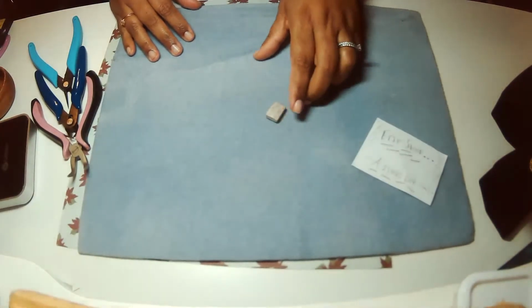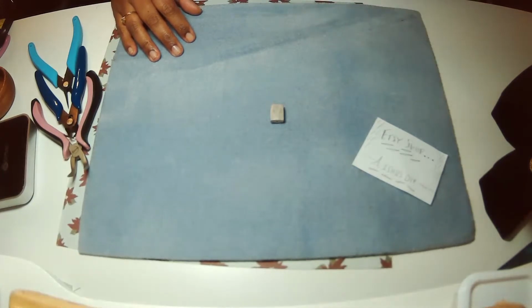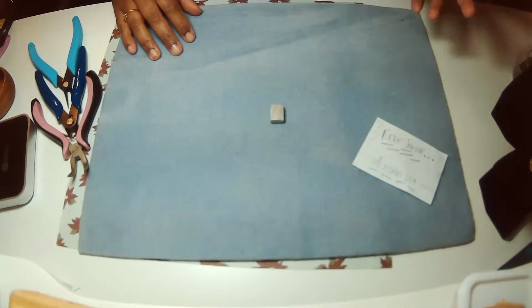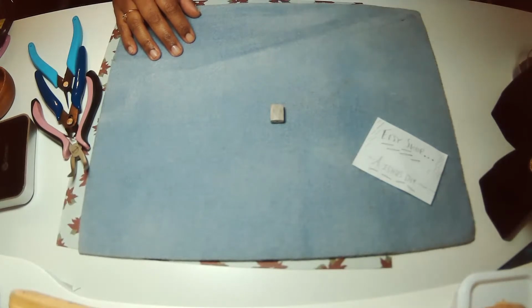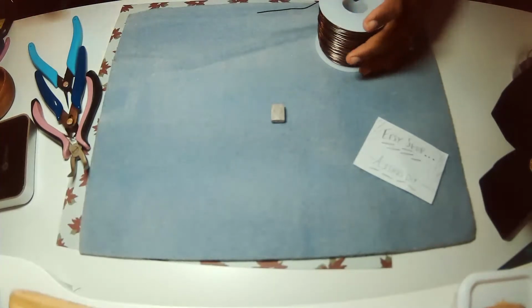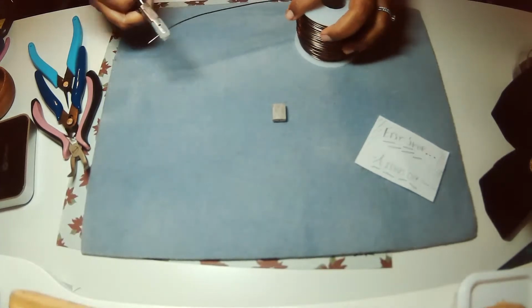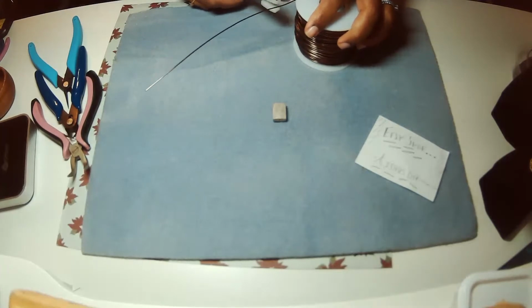And here we go. Silver won't go well because it will not show through very well. So I would say bronze or antique copper. I think antique copper will work fine. As you all know by now, this is my favorite color, and I always tend to take this. I prefer this.